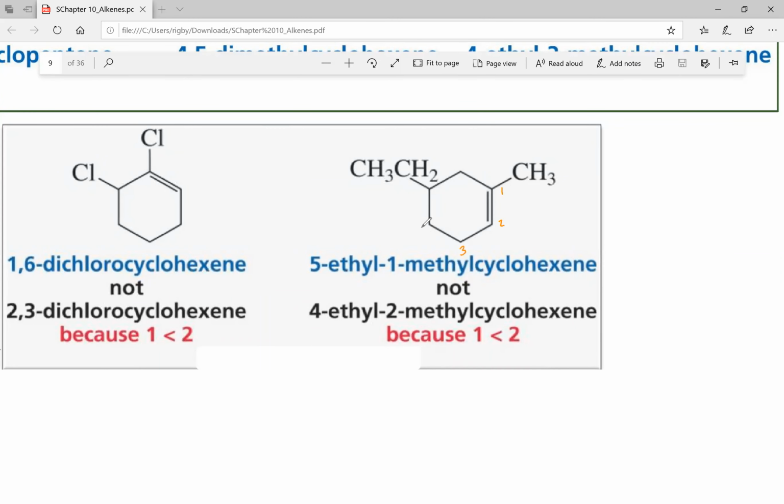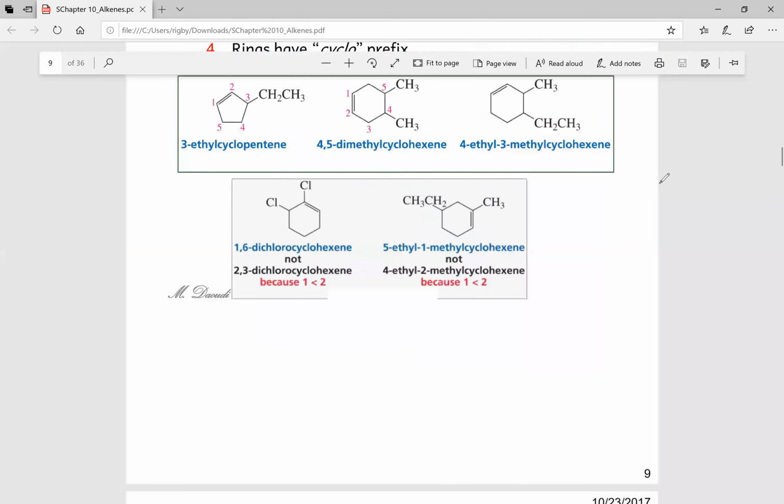2, 3, 4, 5, 6, even though there may technically be a better way, or a quote unquote better way to name this in a way that gives the substituents the lower number possible. This is just the rules that the IUPAC has come up with, just to make sure that everybody has a consistent way of naming things, okay? And this confused me when I was taking Orgo 1. So just keep it in the back of your mind if you're ever asked to name a cycloalkene.